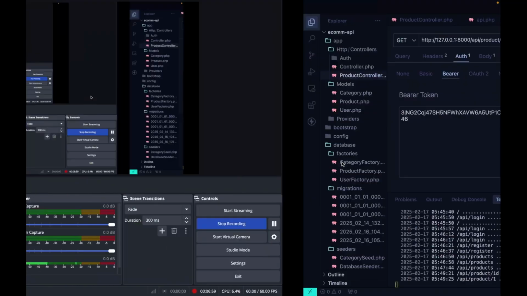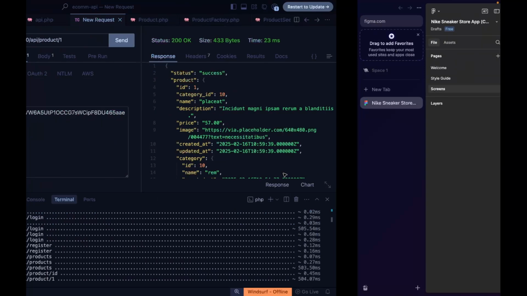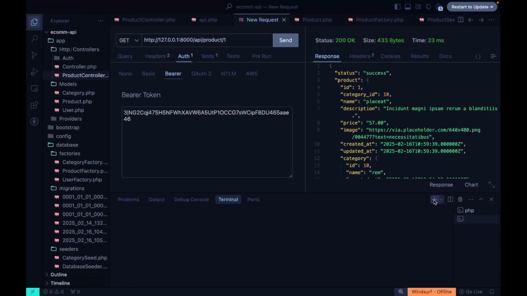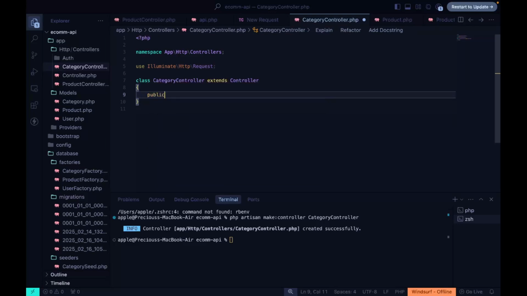Okay, so that is one thing we want to do. Now the other thing we want to do is list the categories out. In order for us to do that, we need to create another controller called category controller, or we can just create it under the product controller. Thinking of what to do, I think you just create a controller for it instead. So now let's open the terminal. You see PHP artisan make controller, we call this category controller.